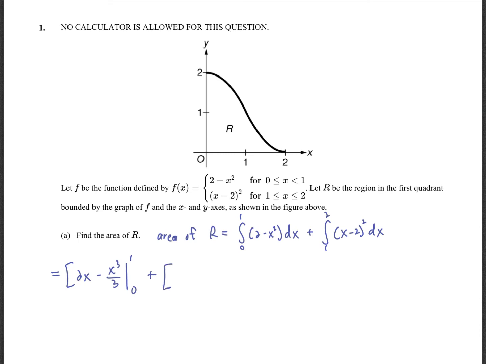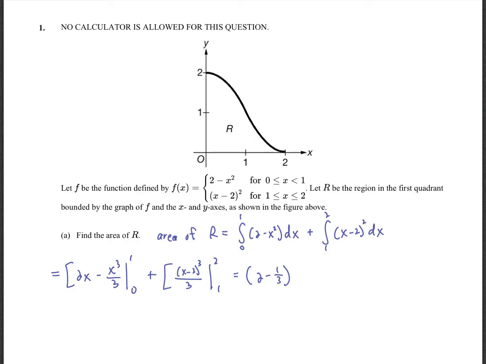Okay, the next one, we could actually integrate this, do u substitution. This is (x minus 2) cubed over 3, and we don't have to worry about a constant because the derivative of the inside is just 1. So I'm going to do this kind of quickly. You could also do u sub for this one. Here we don't have to bother plugging in 0. Technically we plug in 1 and 0 and subtract, but when you plug in 0, that'll be 0. So we'll just plug in 1, and we get 2 minus a third. We'll evaluate that in a second.